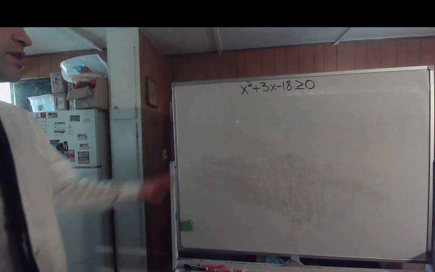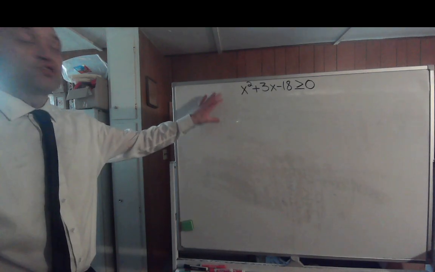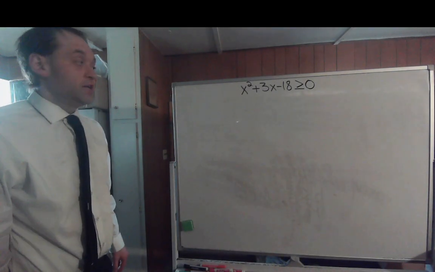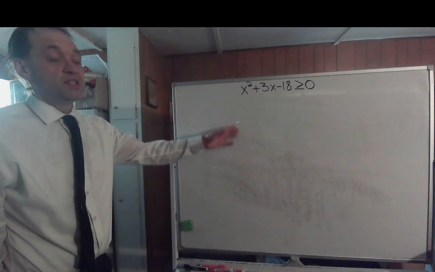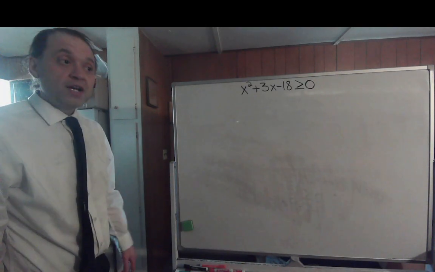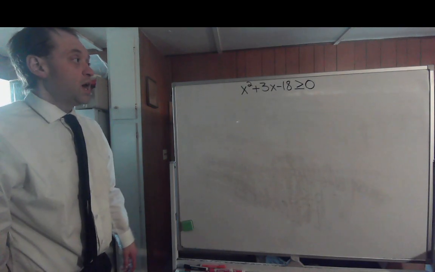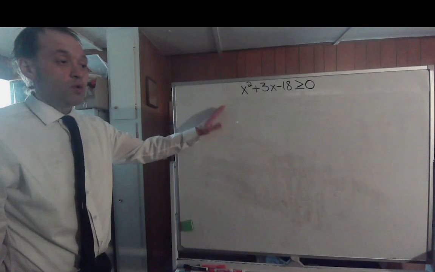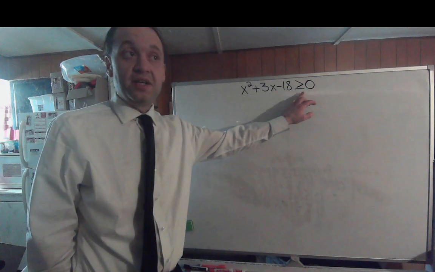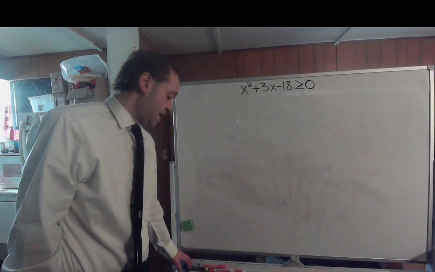So today we are going to talk about solving quadratic inequalities algebraically. So much like we have linear inequalities, you can have quadratic inequalities. You can have inequalities to any power, or even rational ones, or other types of inequalities. Well, how would you approach a quadratic inequality? For example, here we have x squared plus 3x minus 18 is greater than or equal to 0, right? How would you approach that?